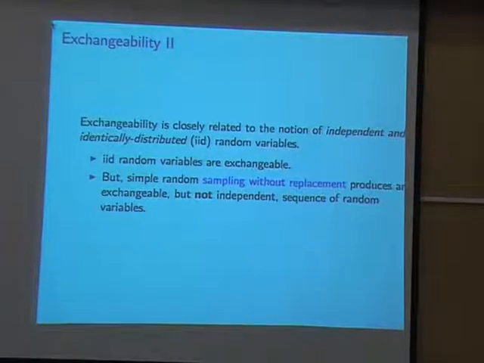You might have heard of the phrase IID, independent and identically distributed, and that's a really core idea, and a lot of intro classes talk about that. If you have IID, you have exchangeable, but if you have exchangeable things, they're not necessarily identical. IID variables are exchangeable, but exchangeable variables are not necessarily IID. A simple example is if I sample without replacement. So I'm pulling something out and not putting it back into the box.